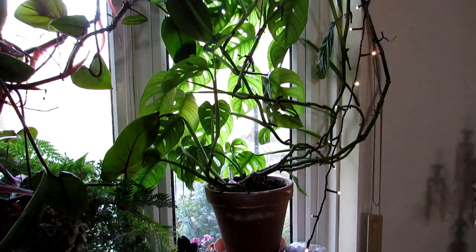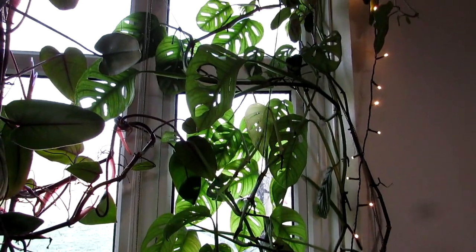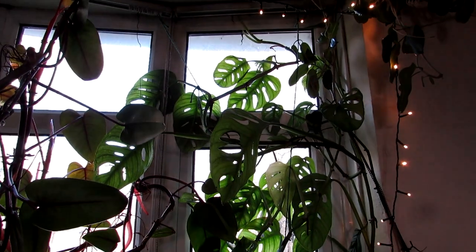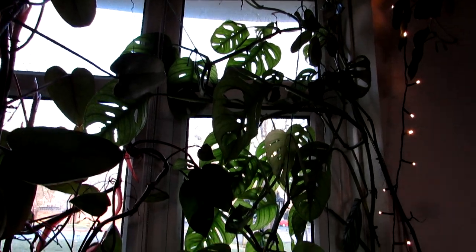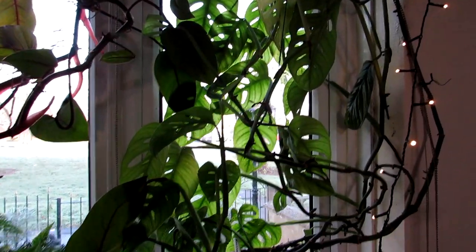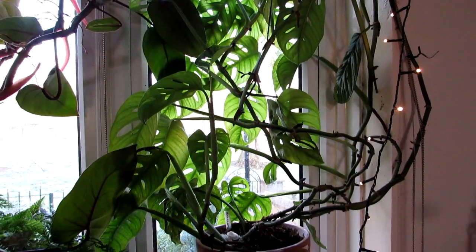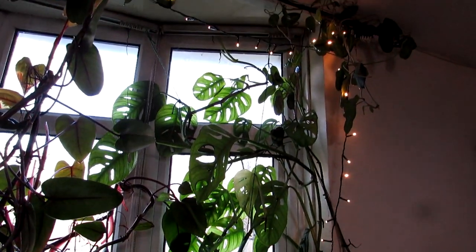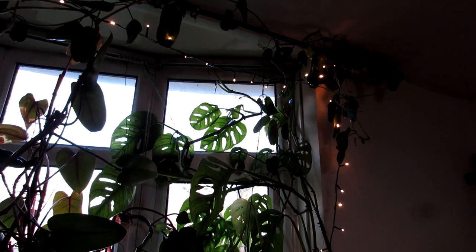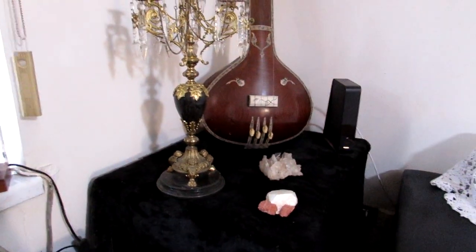This one here is our lovely monstera plant, commonly known as the monkey's face. It's one of the smaller leaf-growing monsteras that has gorgeous small little leaves and beautiful holes in it — that's why it's nicknamed the monkey's face or the monkey's mask. We've had this plant probably about a couple of years now and it is growing really well, trailing all the way up in the window.